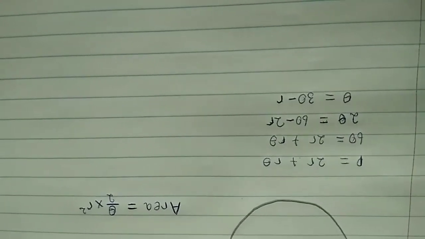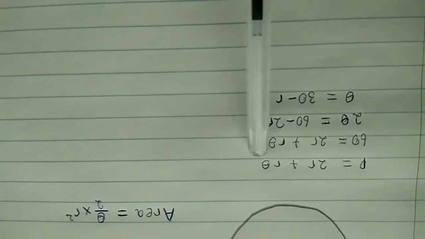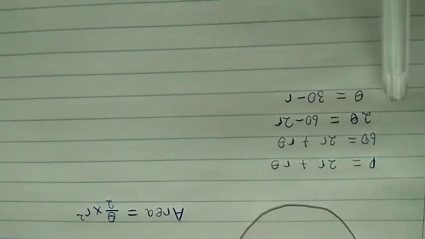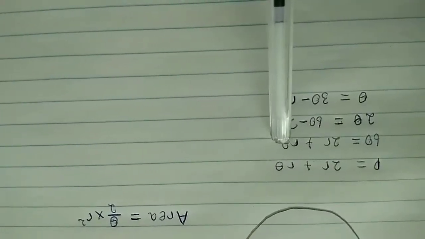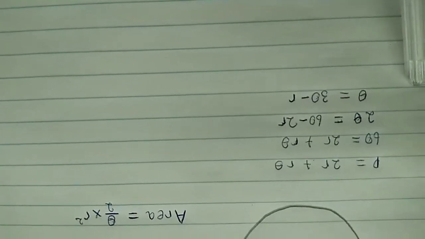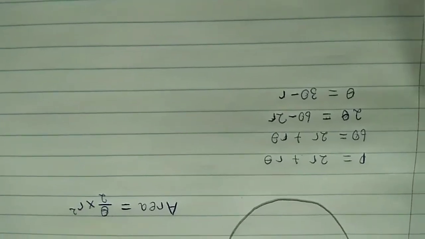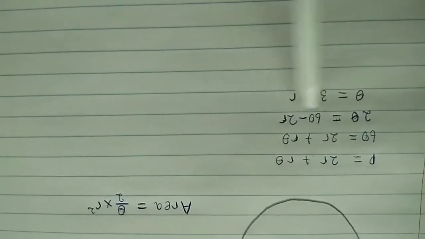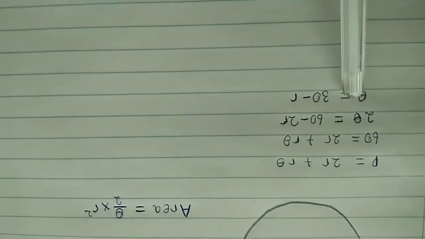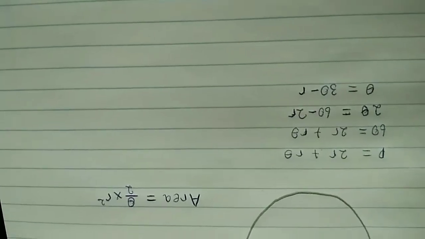So now, working with the perimeter, trying to find the value of theta. Given that the perimeter of the sector, the slice of pizza, is 60, we equate 60 to the formula for the perimeter, and then we transpose. Transpose is a very taboo word in maths, but yes, we move theta to the other side, and then the 2r becomes negative on this side. If we divide by 2 throughout the equation, we find that theta is equivalent to 30 minus r, where r is the radius of the circle, or the pizza rather.